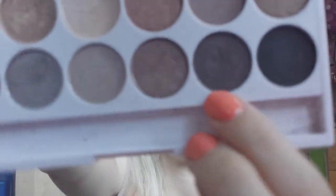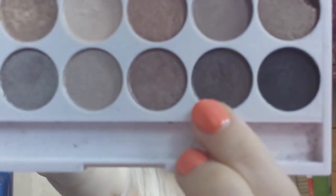There we go. And then what I'm going to do next is line my eyes underneath with one of the darker colours on the palette, which is this one here, and it's called Obsessed. So I just dab a little bit on. You don't really need a lot of it on. You don't want to get panda eyes. Just start from halfway through to the outer corner, like so.